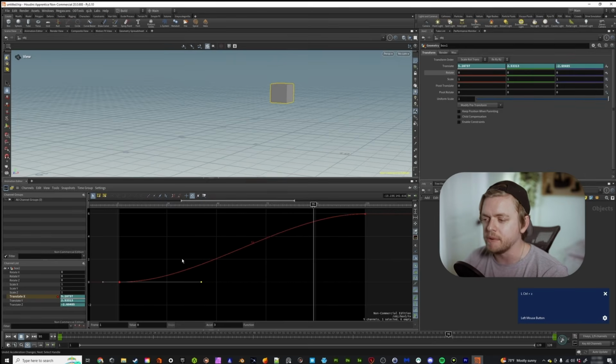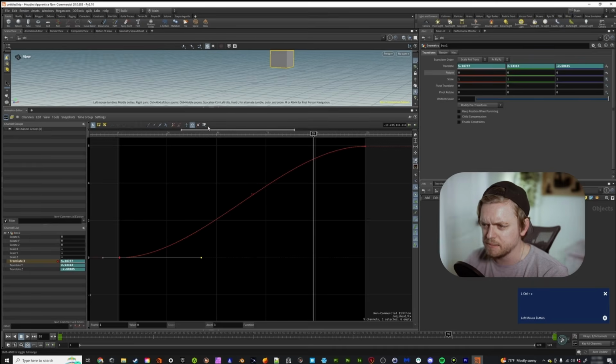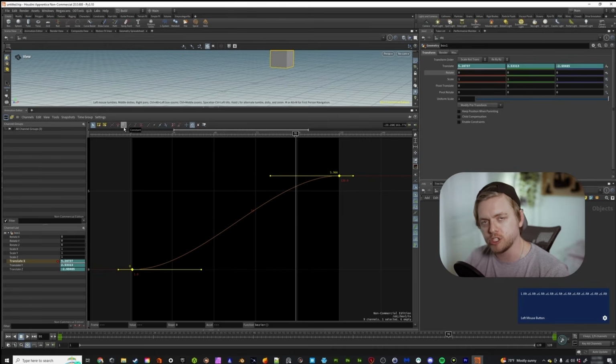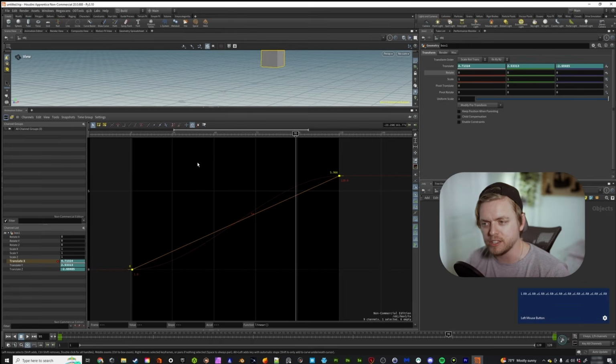Resetting this one more time. Another way that we can do this. I'll scale this up for now. But another way that we can do this, if we highlight both of our keyframes, let's say we just want to linearize it without clicking and dragging anything at all. Well, there are buttons up here as well that have control over how our handles operate. This, for example, the straight button will just pop them into being straight right away.